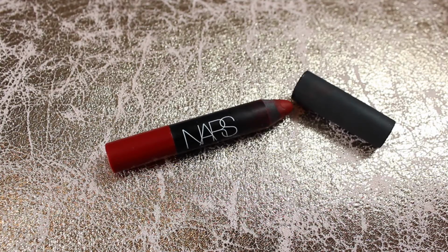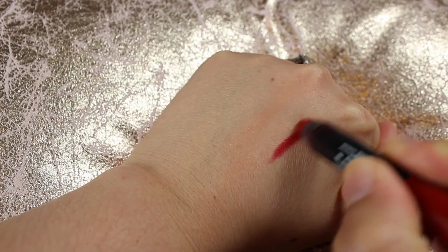And then on my lips today, I'm wearing NARS Cruella on my lips, and it's their lip crayon. I absolutely love this colour. I feel like a fierce rock star. I feel like I could do anything. I feel like the lady boss today. So this colour is just awesome. It's a dark kind of burgundy red, and I just love this. I've had this for ages, and I've started using it recently. So yeah, perfect for the kind of autumny days that are going to be coming now. So I like that a lot.